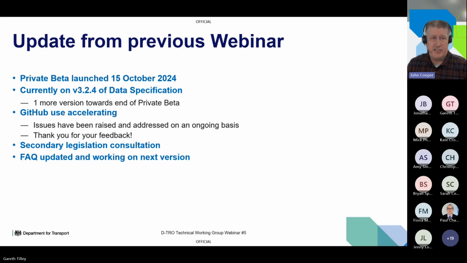Next, a quick update on the secondary legislation. This is still planned for later this year. I still can't give you an exact date, but it is coming. We know that this will table to the public and the technical community the full proposal of the descriptions of which TROs are in and out of scope of the D-TRO service, and we know that interests you all very much.